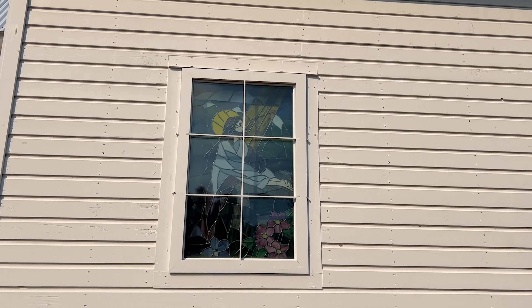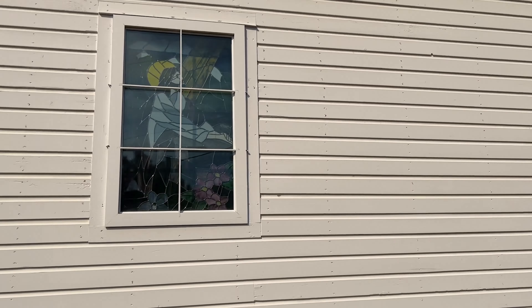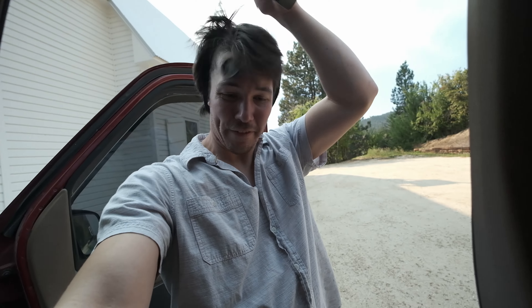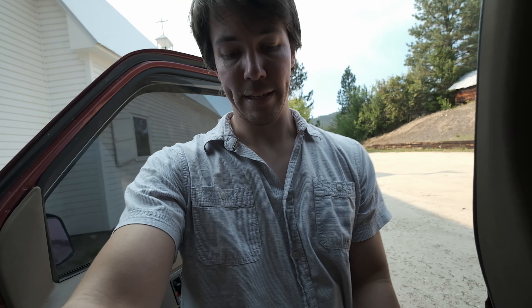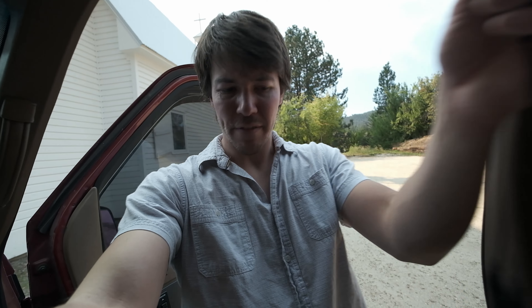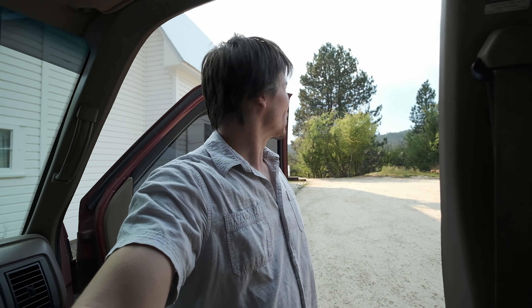For the stained glass Jesus shot I've got it set to f/16 at 1/200th — nice white wall, easy. The real benefit of shooting Polaroid like this is it speeds up the process and gets the creative juices flowing. When you're ready to pull out the big camera you've already had time to think about the composition, so now I know I want to walk down the hill slightly and shoot up towards the church.